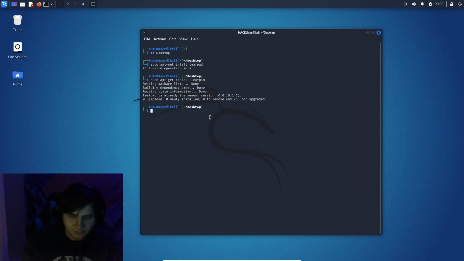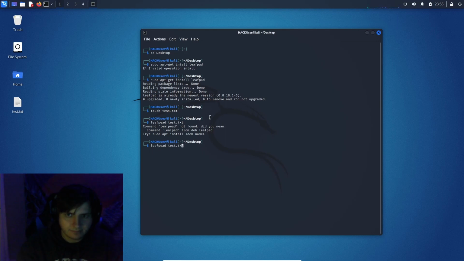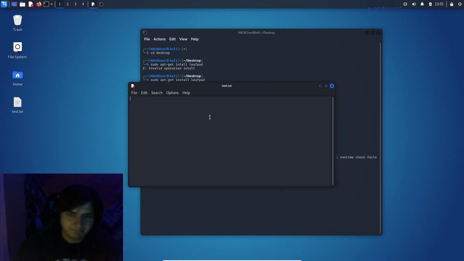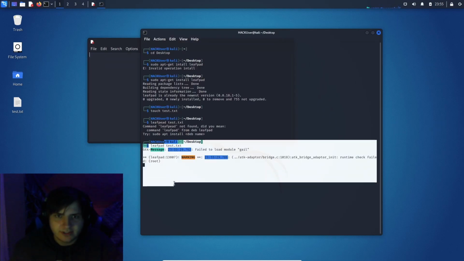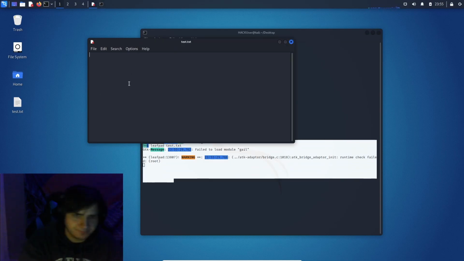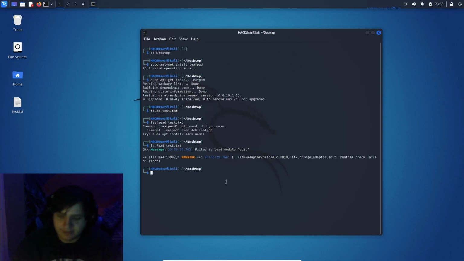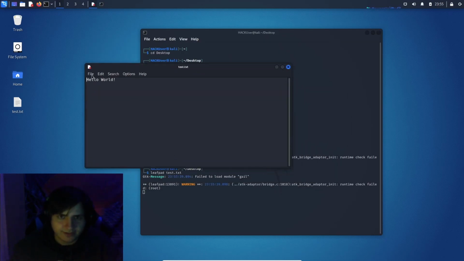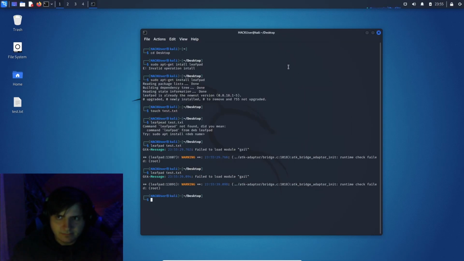Let's create a file with the touch command again. And we can test if Leafpad works by just doing leafpad. Yes, that's what I wanted. And you can see here, it opens it in a nice text editor. World. And if we do that again, you can see it saved it. I did Control S to save. You can do File, Save As as well. And it's just a lot nicer way than using Vi or Vim.